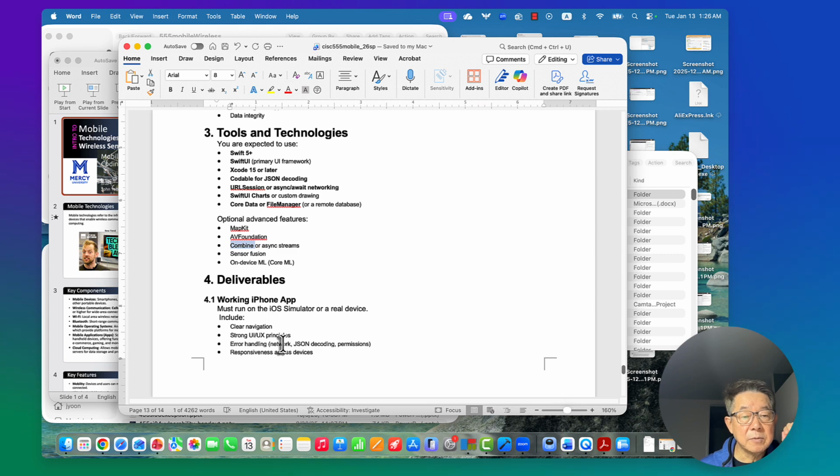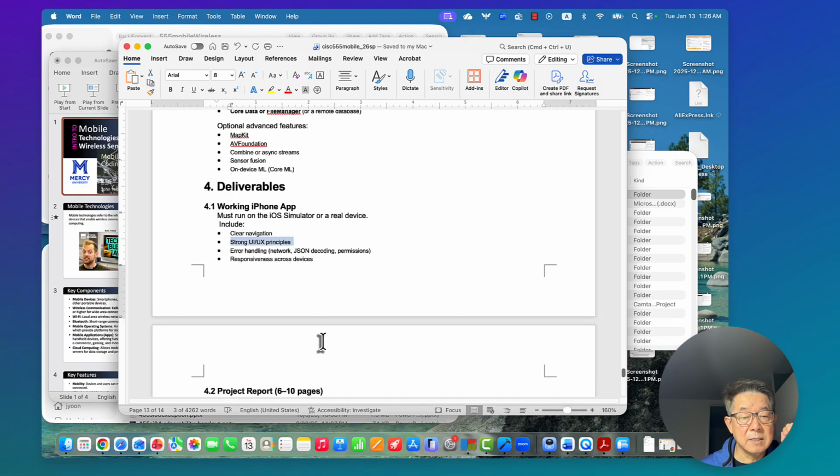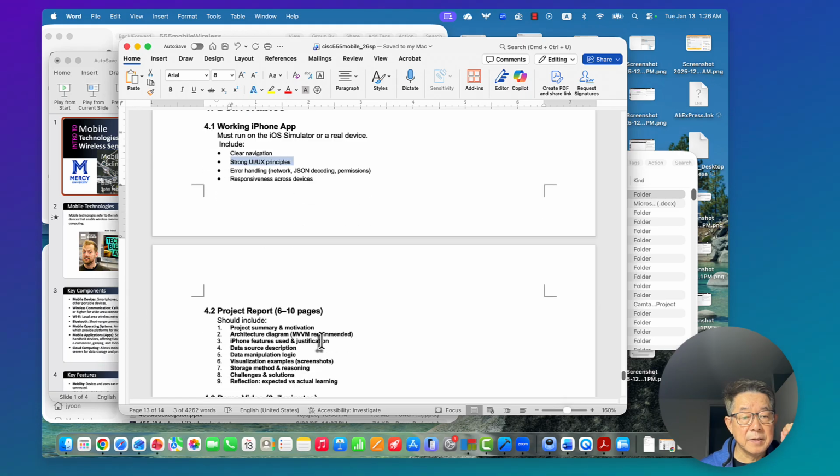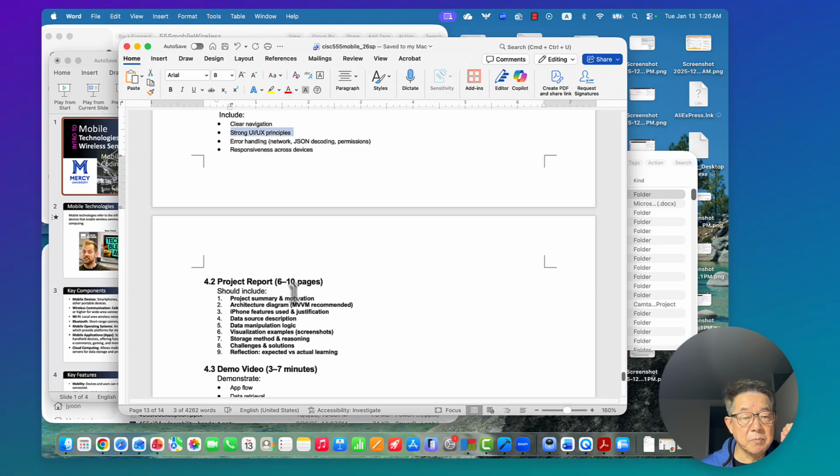And deliverables: a working iPhone app is a must, so a strong UI is needed. And a project report, 6 to 10 pages long, with details similar to that, right?